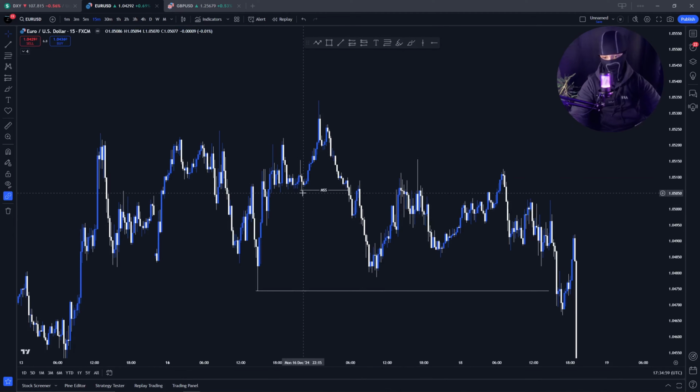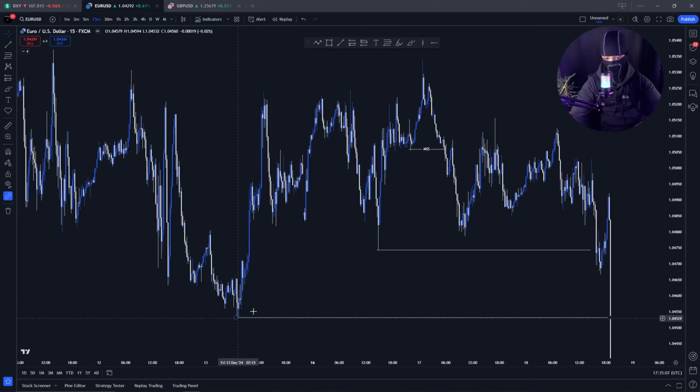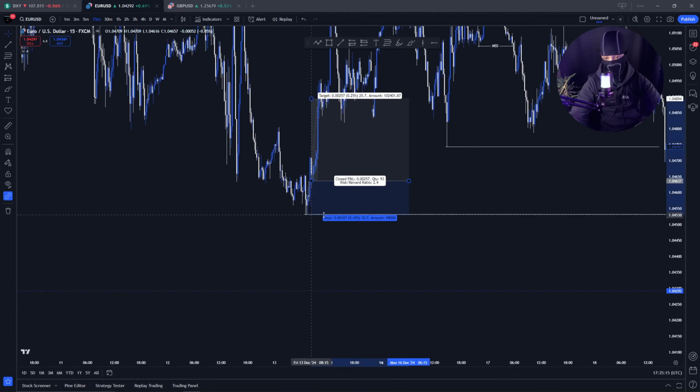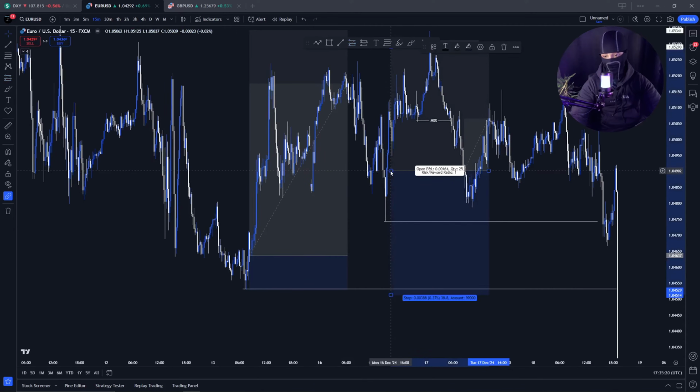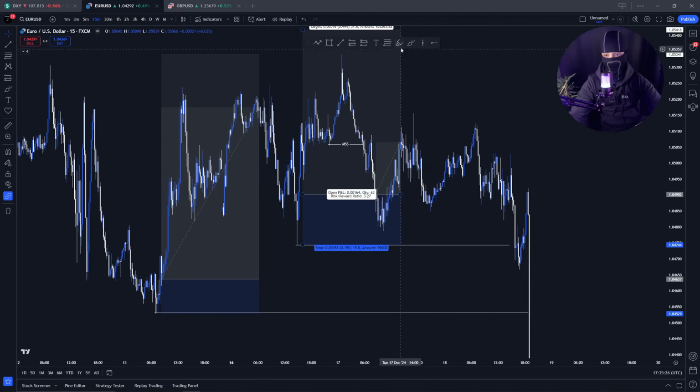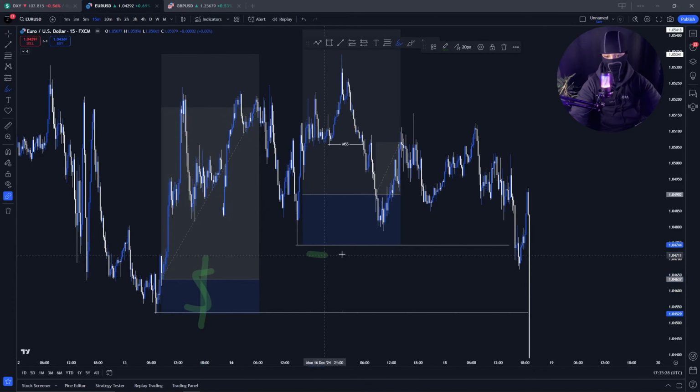So linking it back to this, as you guys can see, when we have a market structure shift, this is now telling us that the market wants to go lower. Where do we want to go though? This is another thing we have to ask ourselves. To these points of liquidity, this is where a lot of people had their stop losses. You guys can see that anyone that was buying here would leave their stop losses here, and again, more buyers that were buying around this area here, they would have their stop losses there and they would be targeting wherever. It doesn't matter. However, we know that there is money on the line here. This is people's stop losses.